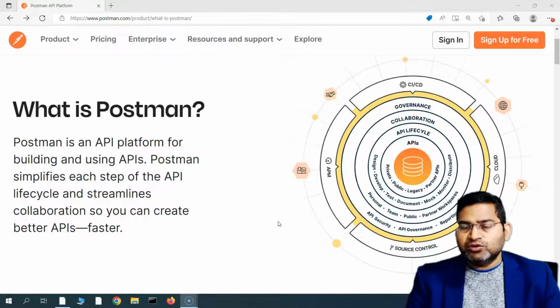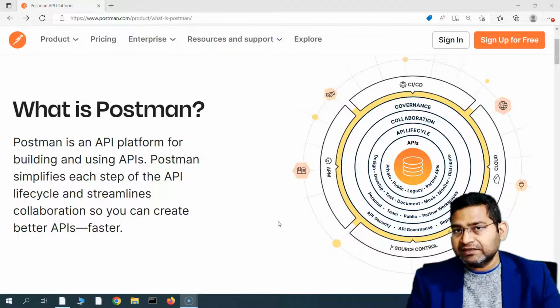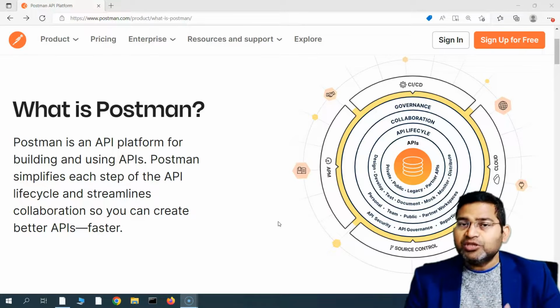Before we get into any of the details, let's first understand from the Postman website itself what exactly Postman is. Postman is an API platform. It's a tool, you can say, for building and testing APIs, right? It's not just for building and testing. There is a lot of functionality available in Postman, but as we are in the testing field, we'll be using Postman completely for testing of the APIs, right? And for the APIs, the core focus will be the REST and then the SOAP, which will be the next section of the course.